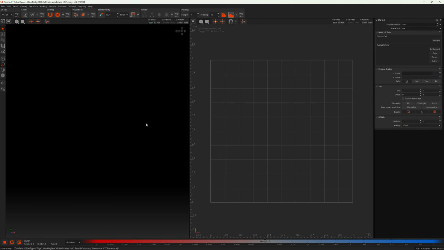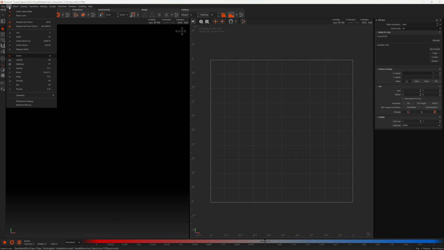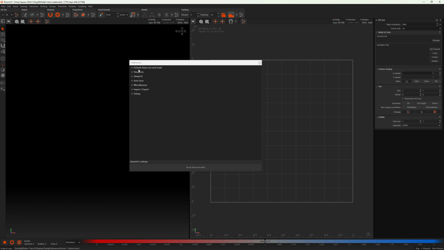Okay, here we are in RizomUV, but I wanted to go over how default settings were handled in old versions. So I'm actually in 2024 here, and if I go to Edit, Preferences, at the top we see Default Values. If I drop this down, there's a limited set of values here that you can set defaults for. So if I wanted to change the texel density to something else, or even the margin and the padding, I could change that here. And when I closed RizomUV, the next time I opened it, it would adhere to whatever you've set these settings to. But as I said, these are limited, and this is how things were done in older versions of RizomUV.